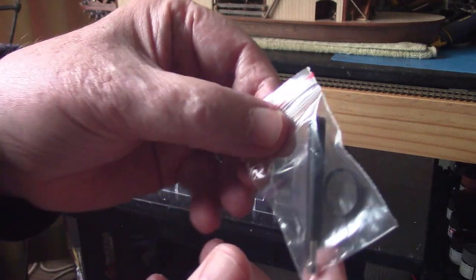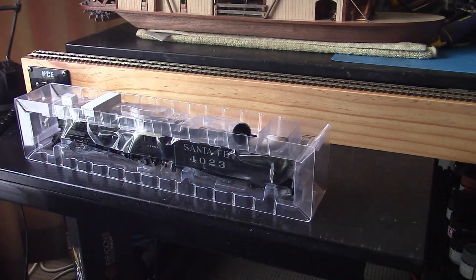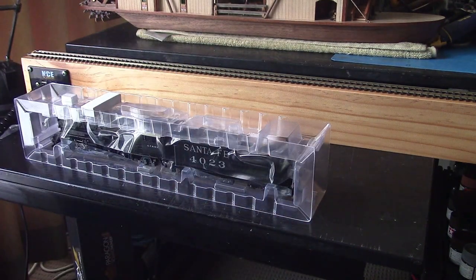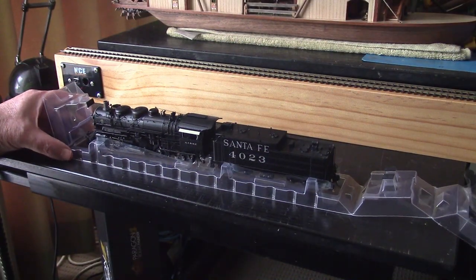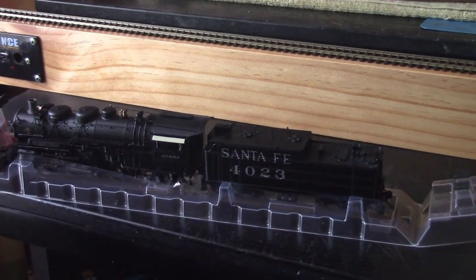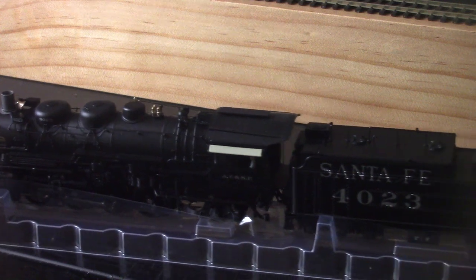We have a bag of traction tyres and a tool for removing the side links, side rods. Small funnel for the smoke fluid, which, by the way, this loco does not come with smoke fluid. Okay. And there she is, folks. Let's see if I can just zoom in a little bit. I can tell you the camera does not do this justice. So we'll get her out.